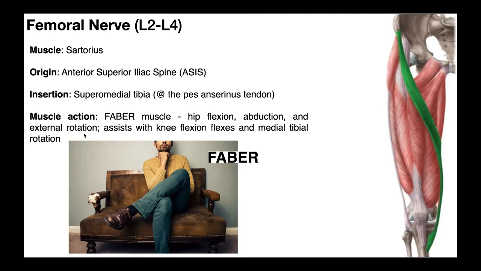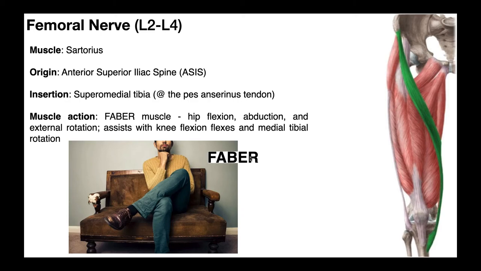And so we can actually see the action of the sartorius, this hip FABER, right here in this image, where this guy is crossing his left leg over his right. And to accomplish this, he has to have hip flexion, a little bit of hip abduction. Some people, when they cross their leg, their hip would actually be out a little bit more like this. He doesn't have a whole lot of abduction, but most people actually probably would. And then external rotation. And again, how can we tell that his hip is externally rotated? Well, in this position, his knee is external to his foot, okay, in terms of the left leg. So this is flexion, abduction, and external rotation at the hip. And so sometimes we actually call the sartorius the FABER muscle, but that FABER refers to movements only at the hip.